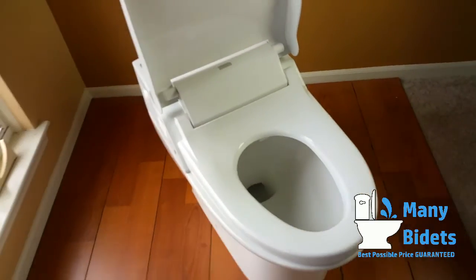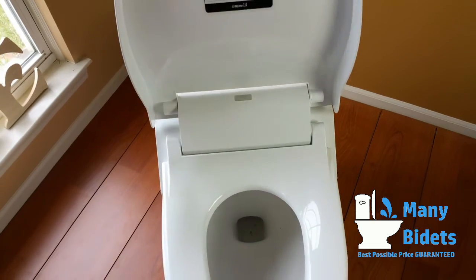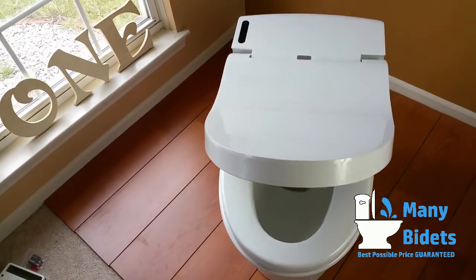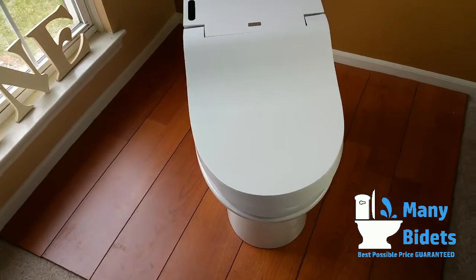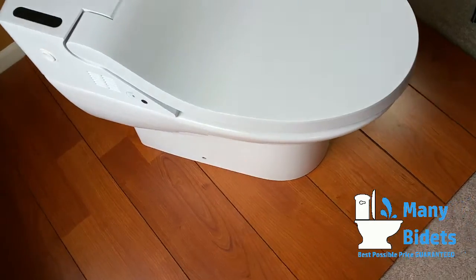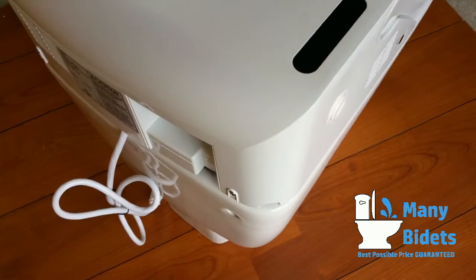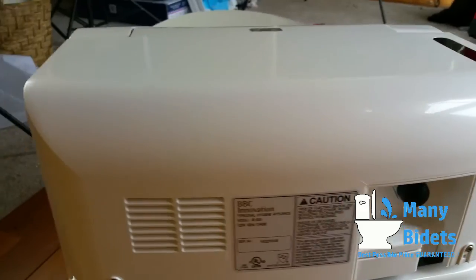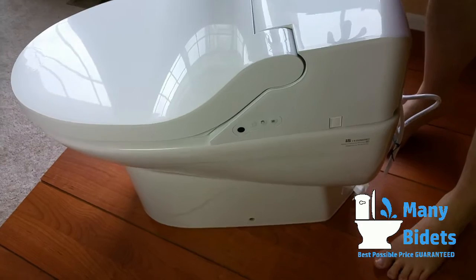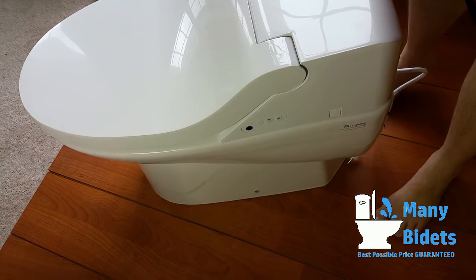Here we see the bowl with the bidet seat resting on top of it. Note that this unit is not yet installed, and the bidet seat is not mounted to the toilet yet, so there's a larger gap between the two units than there will be once the unit is officially installed. We can see the same options that we saw before. Also along the back, we can see the water in. And we can see the cord. Currently, the cord is coming out of the center of the bidet seat. But once installed, the cord will be coming out of the left-hand side of the bidet seat.